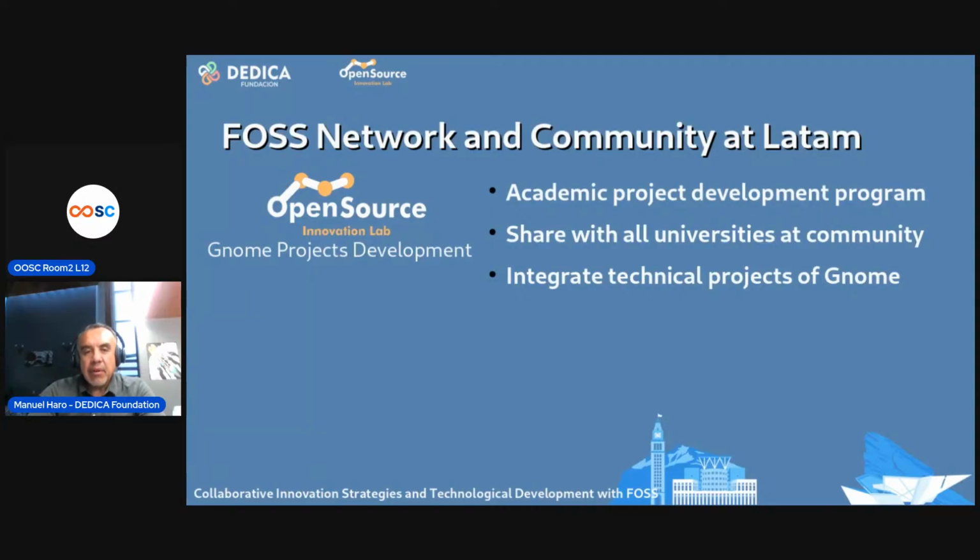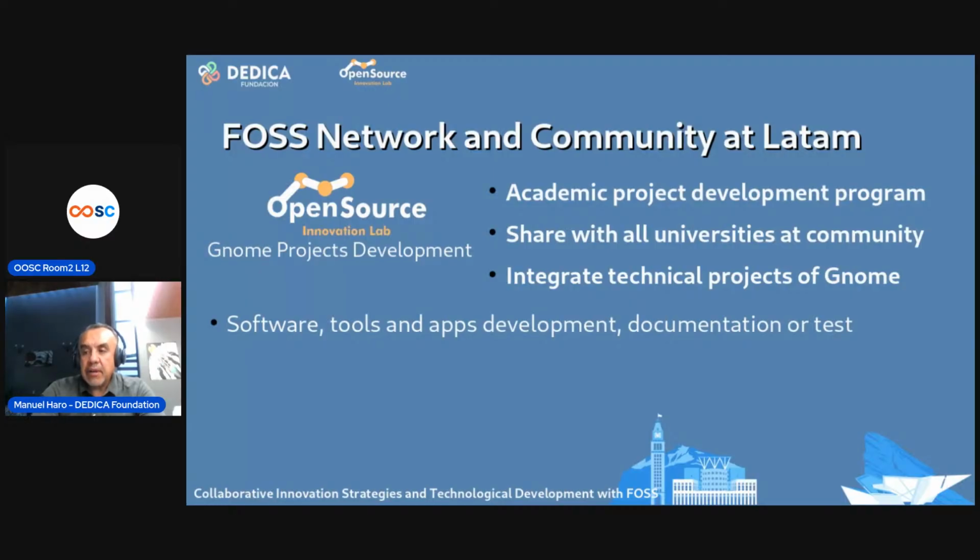Obviously, we are working with technical projects from GNOME and other companies or foundations or leaders of FOSS around the world, like Asavix. We will talk a little bit later. We work creating software tools and app development, documentation, or testing.